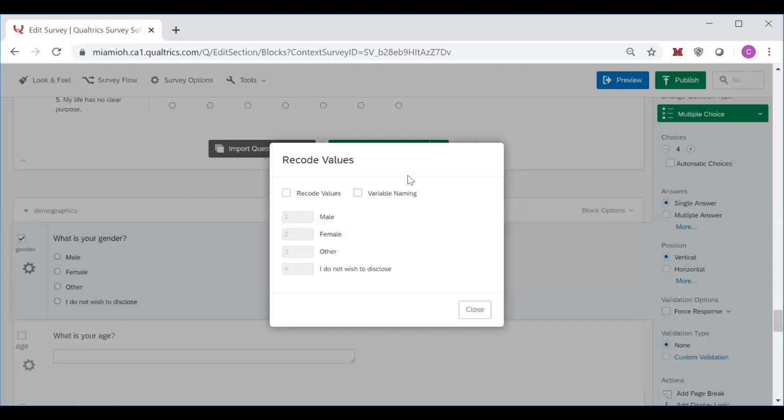So when you download your data from Qualtrics, you're going to be downloading a bunch of numerical quantitative information. All of the information that participants gave you when they responded to this gender question will be a series of 1s, 2s, 3s, and 4s.